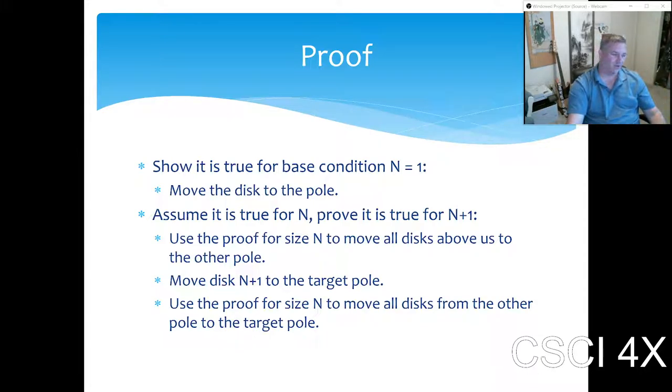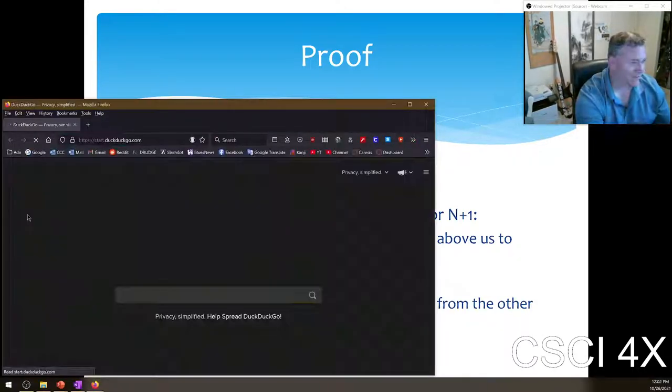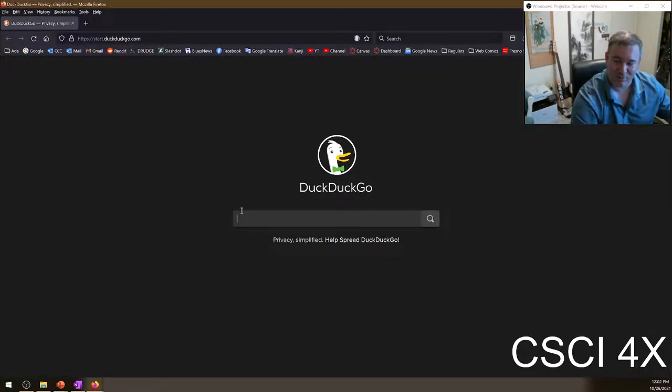The original story for Towers of Hanoi is that a temple in Hanoi has these giant pillars, and every second a monk makes one of the moves, and they've got a stack of, I guess, 60 or 70 discs or something like that. Whenever they finish the game of Towers of Hanoi, the world will end. So how much time do we have left? I think that's kind of how it was originally phrased. I'll probably look it up on Wikipedia, but anyone want to take a crack at that? Ballpark: how long would it take to move 64 discs if you make one move per second?